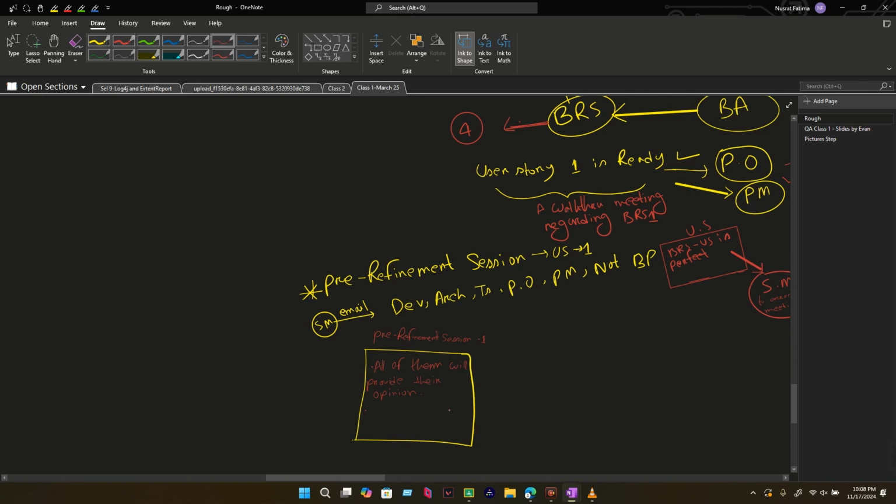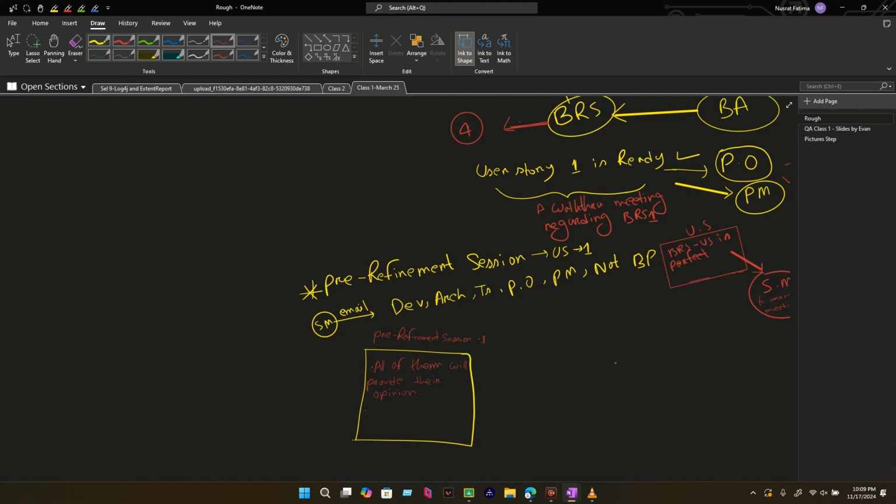Development says, you wrote this requirement this way, but my team cannot do this in this time slot, or they do not have the ability. And the testers may say, I cannot test it if you make it this way. If your BRS is in this way, I cannot apply my testing skills to this business requirement.